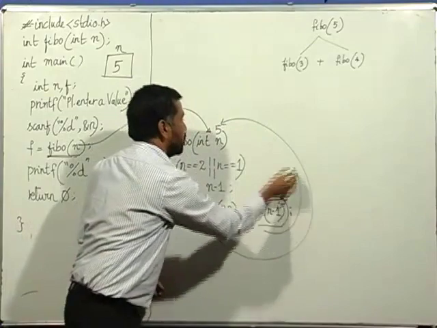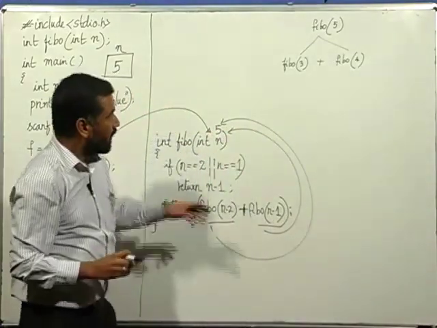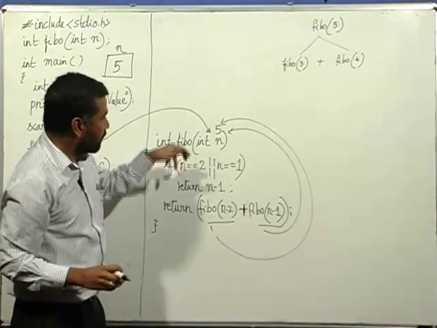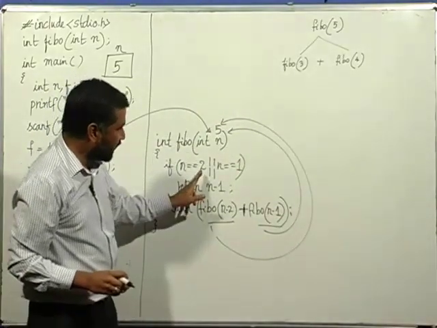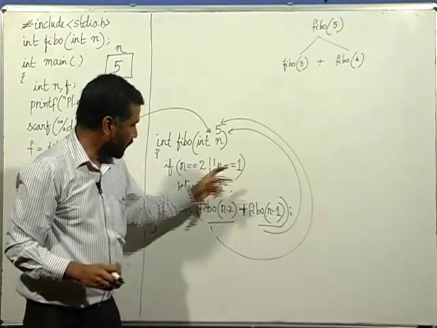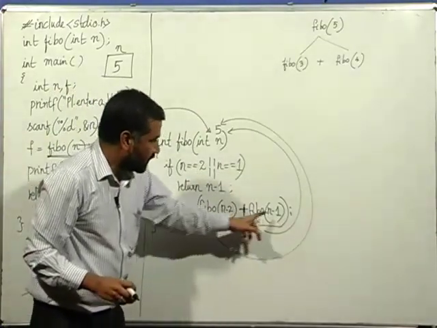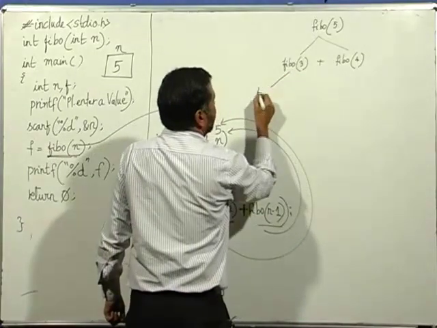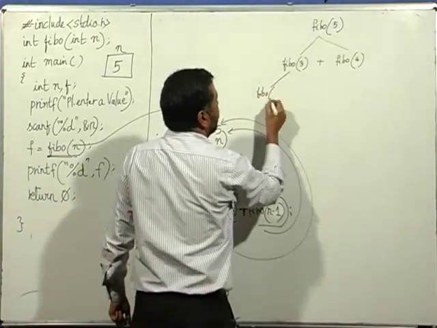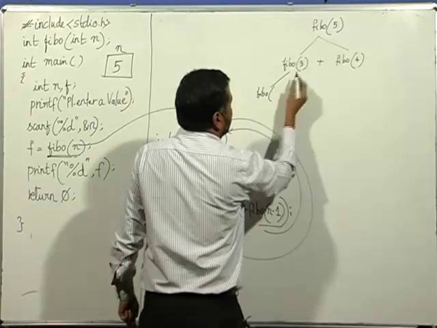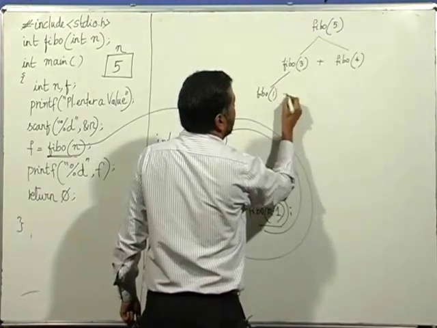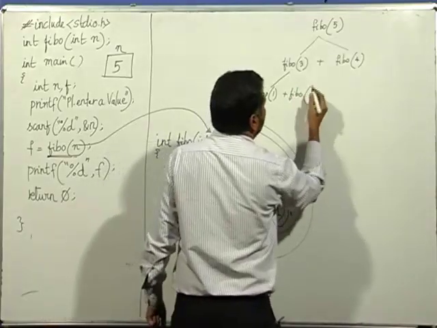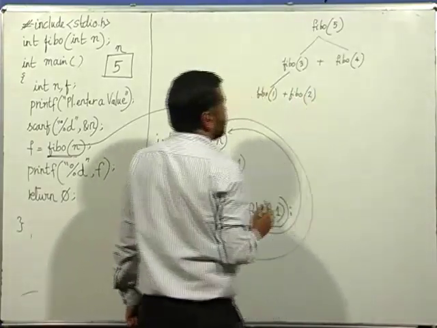Here, this will also come back here. And as we can see, when the function is re-entered with value equal to 3, it is again neither equal to 2 nor equal to 1. So 3 minus 2 and 3 minus 1 will be executed, which is nothing but, we can write it as Fibo of 3 minus 2 will be 1, plus 3 minus 1 will be 2.